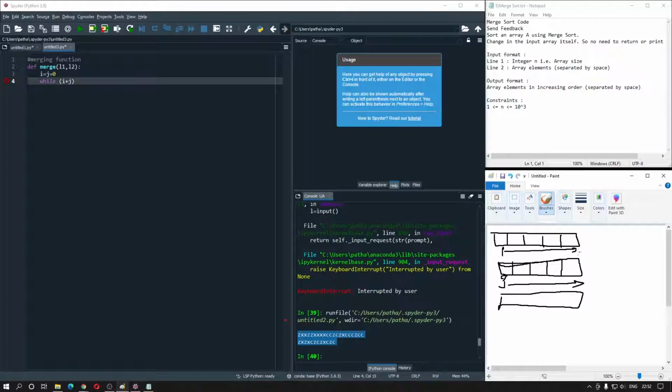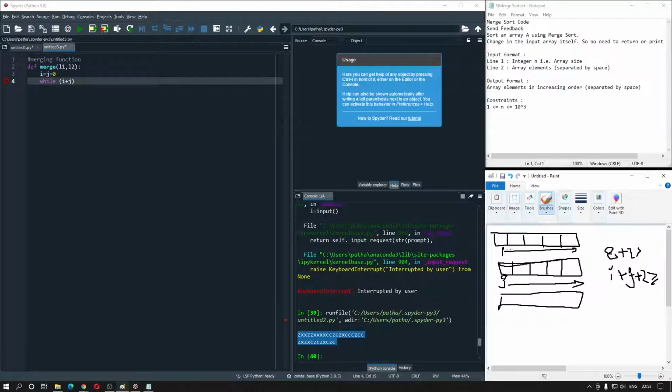We're going to stop when i plus j is greater than the length of the array. Because the length is 1, 2, 3, 4, 5, 6, 7, 8, 9, 10, but the array indices move like 0, 1, 2, 3, and 4, so we have to write plus 2. So i plus j plus 2 should be greater than or equal to the length of both arrays added together.